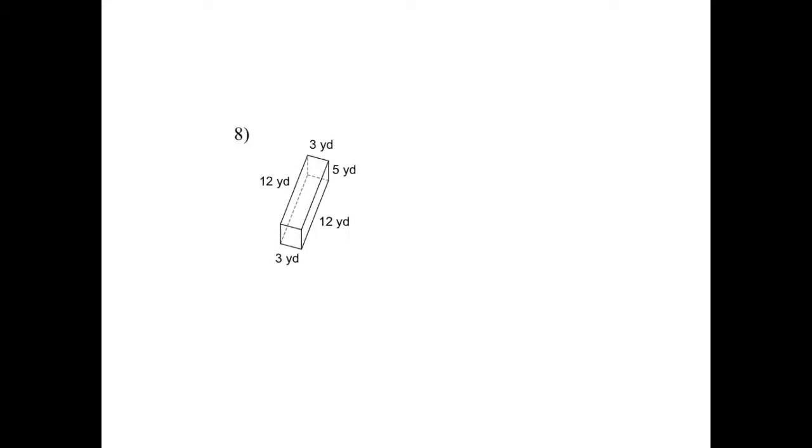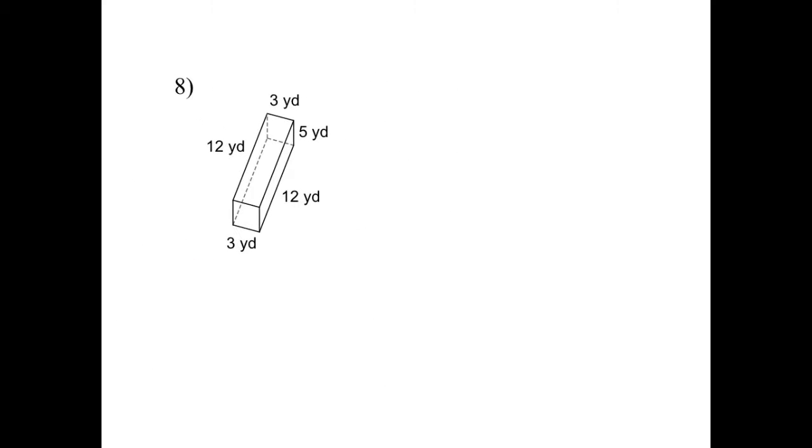And just as a quick reminder, I'm going to do one of the rectangular prisms just because the formulas are so similar. On a rectangular prism, they don't really tell us which one is the base, so we actually get to kind of make this up. Typically, I tell you guys to just use whatever it's sitting on. So our formula is actually the same thing. Volume equals big B times H, or our area of our base.